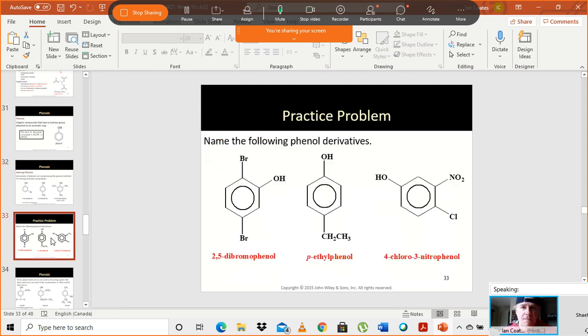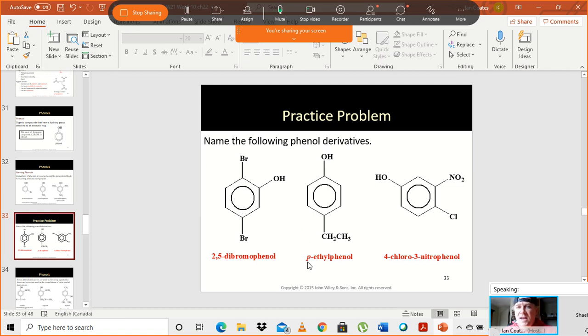Here's some more practice. 2,5-dibromophenol. There's your 1 carbon. Now, be careful on your counting. You're looking at this and you're going, okay, this is my 1 carbon. So 1, 2, 3, 4, 5, 3,6-dibromophenol. On paper, it looks good, but it's no good. You've got to go with the shortest numbers. Whichever way is closest, that's the way you take.